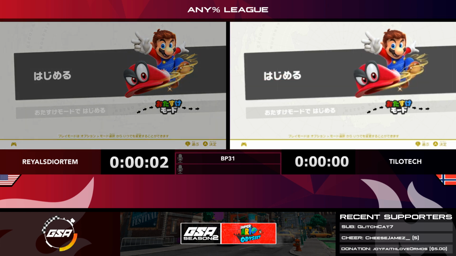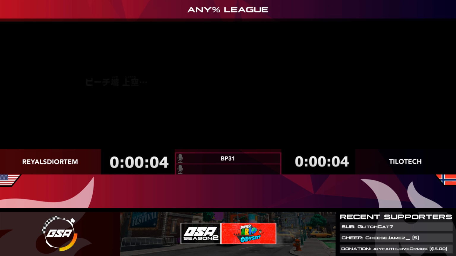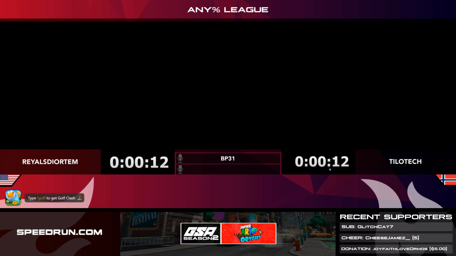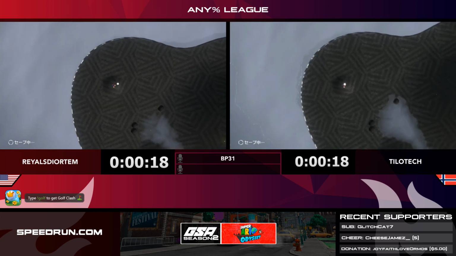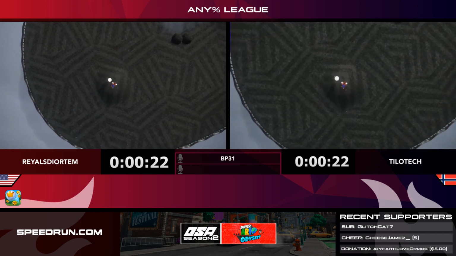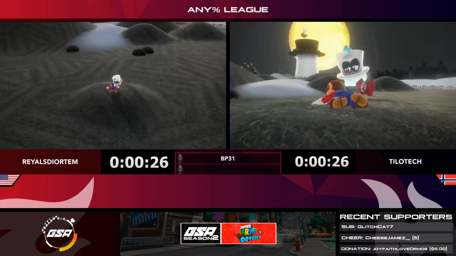But yeah, both runners getting ready, starting about now. Going to be heading off right into Cap Kingdom, kind of like the tutorial kingdom for the entire game. And it's funny because Cap Kingdom is the game tutorial, but it's also kind of the speedrun tutorial. You get to see basically all the basic movement and tech that the runners are going to be using throughout the run.